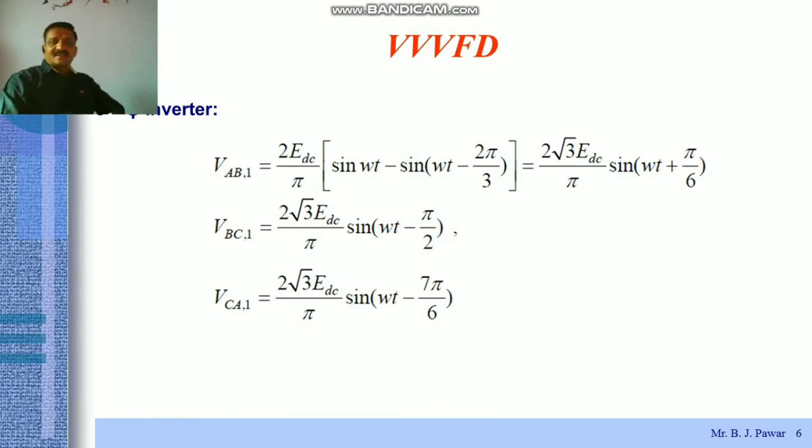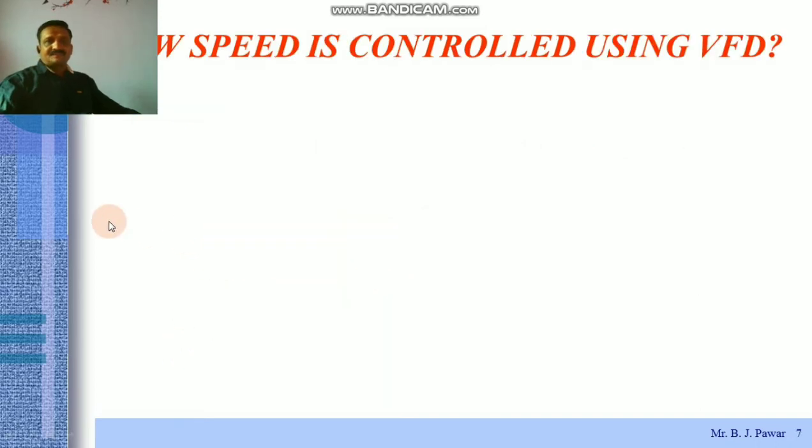So why these equations are highlighted over here? By changing the firing angle, we can change the value of this DC voltage. That is, we can vary the voltage level. Similarly, by using three-phase inverter, again in previous unit, we discussed about the line-to-line or phase voltage or phase-to-neutral. So over here, phase-to-phase, that is Vab, we derived that equation as 2√3 E-DC, this is nothing but the available input DC voltage by π into sine of ωt plus π by 6. And similarly for another phase-to-phase, that is Vbc and Vca. So you will observe again that phase-to-phase available voltage will be dependent on the angular frequency.